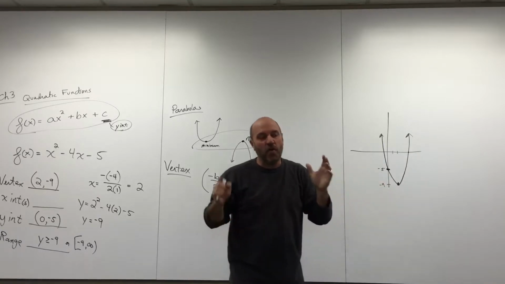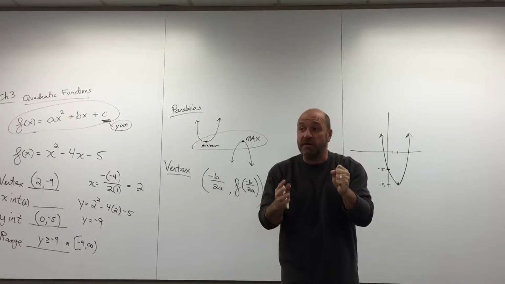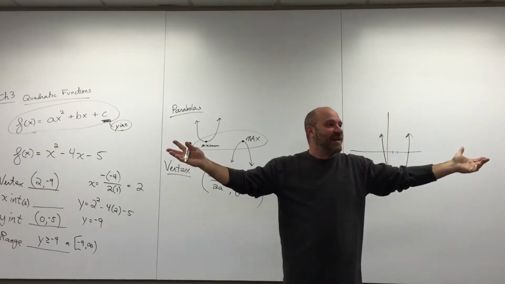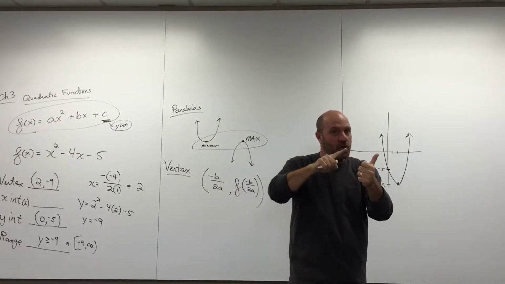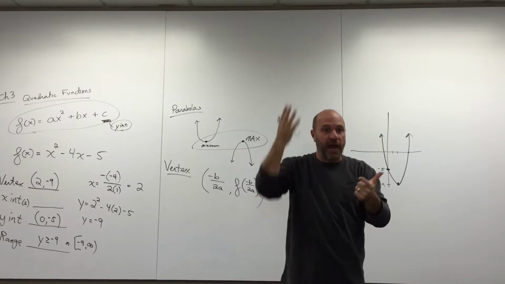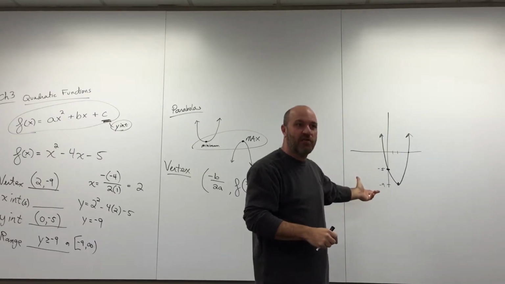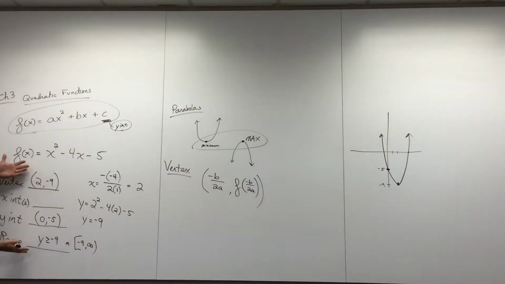The vertex. I mean, what did I know? I know 3 things. I knew the vertex, I knew which way it opened, and then I wanted to plot one more point, so I plotted the y-intercept. That's the 3 things I did. I found the vertex, which way does it open, up or down, and just plot one more point, plot the y-intercept, and you got a good graph. And you've answered a bunch of these questions, because once you have the graph, you can do the range.